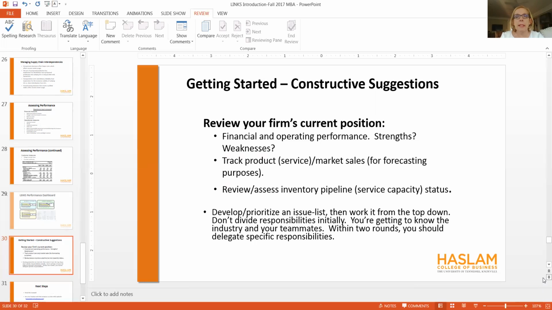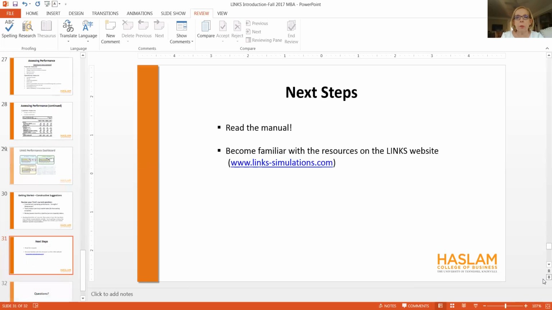But ultimately, I think the team as a whole has to understand how this supply chain is operating. I think you have to determine the strategy together. And for the first few rounds, there has to be a meeting of the minds to determine what to do. The next steps, I can't say this enough: in all the 40 plus times that I've run Links, I have yet to see a presentation at the end that didn't say, I wish I had read the manual, not only to start with, but we definitely needed a way to dig into that material to be prepared for the level of decision making that's needed.